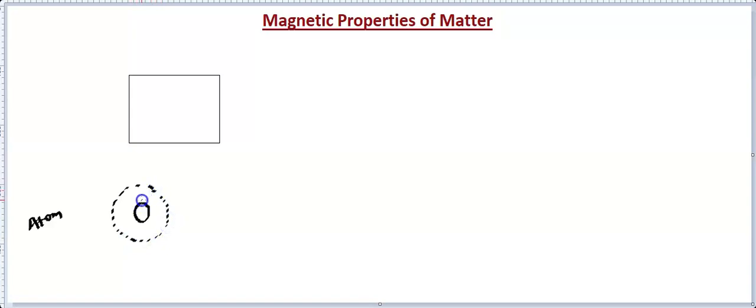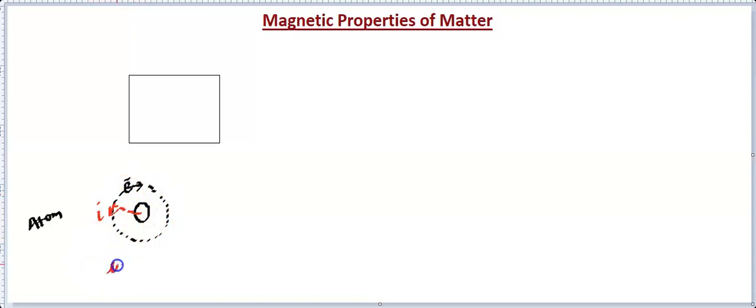So let's consider one orbit, and let's say this electron is there, and this electron is moving, orbiting like this. So if the electron is orbiting like this, then this can be considered a current moving in this way. So that's how it can behave like a current carrying loop, and there will be a certain radius. So that means this is going to have an area of that loop and the current. So we can say this will create a magnetic dipole moment, because a magnetic dipole moment is a current carrying loop.